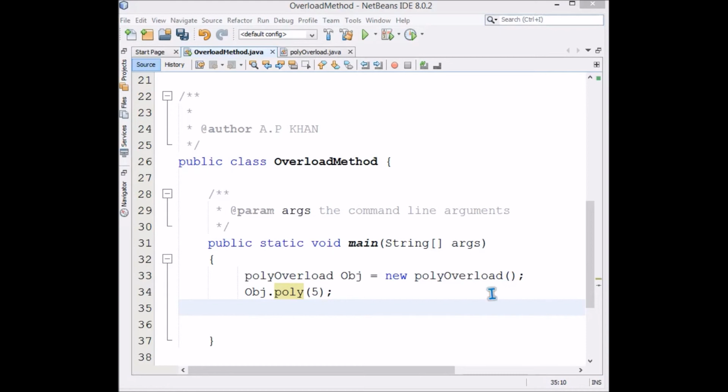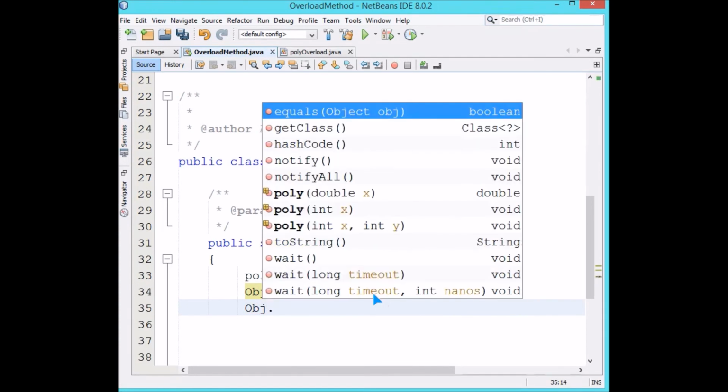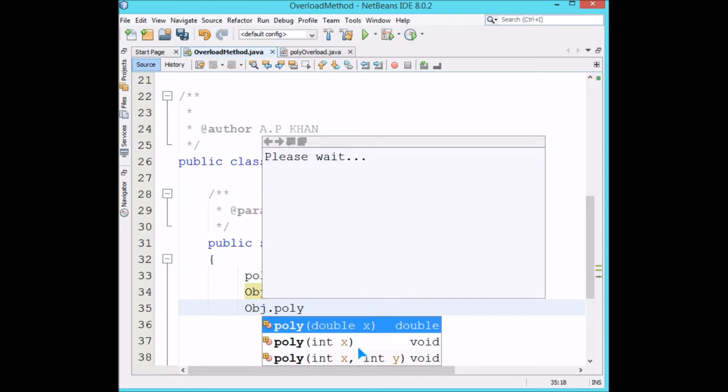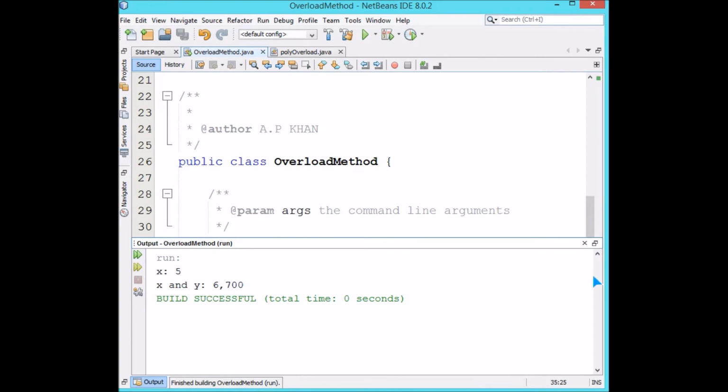Let's do it for another one. Obj dot poly, and now take the values, say 6 and 700, and run it: 6 and 700.